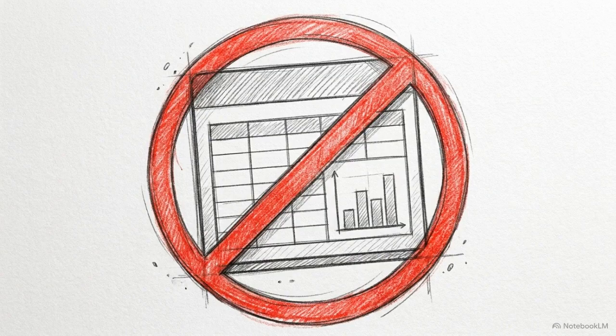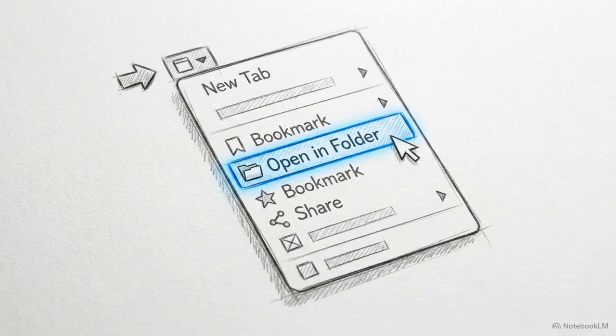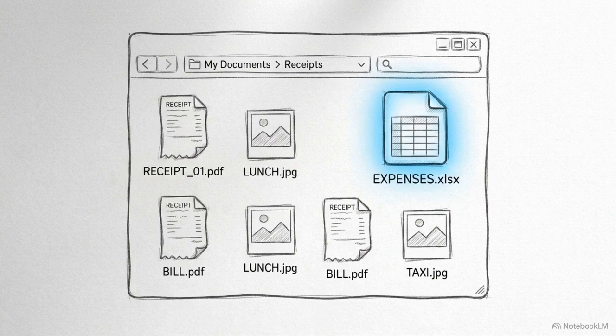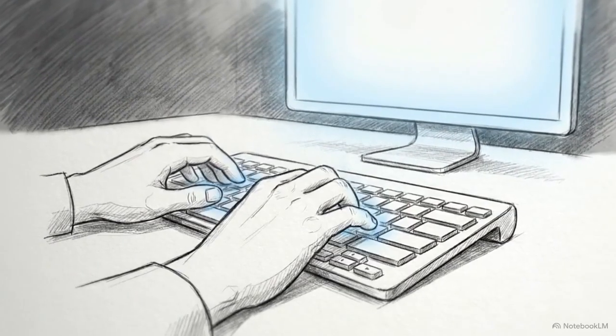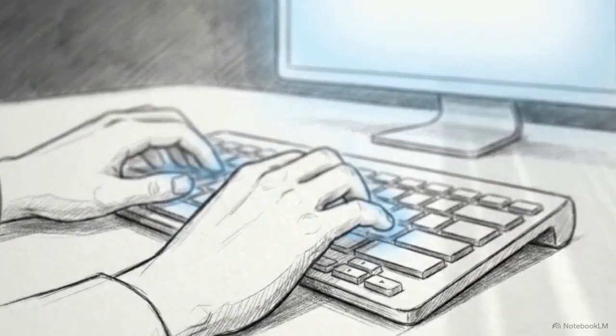You don't need to open Microsoft Excel to see the result. The completed file appears immediately in the built-in viewer inside the Codex side panel. To verify the file's location, click the arrow icon and select Open in Folder. This reveals the new Excel file sitting natively within your local receipts directory. Having direct access to your file system removes the need to copy-paste data back and forth between a browser and your desktop software.